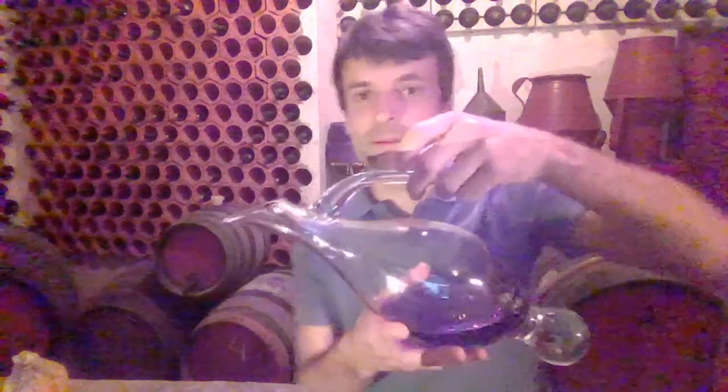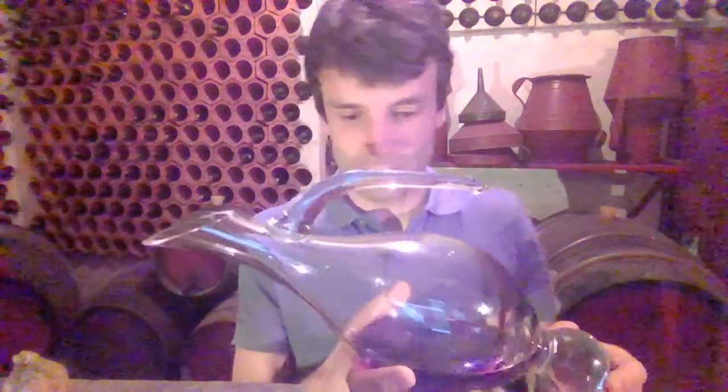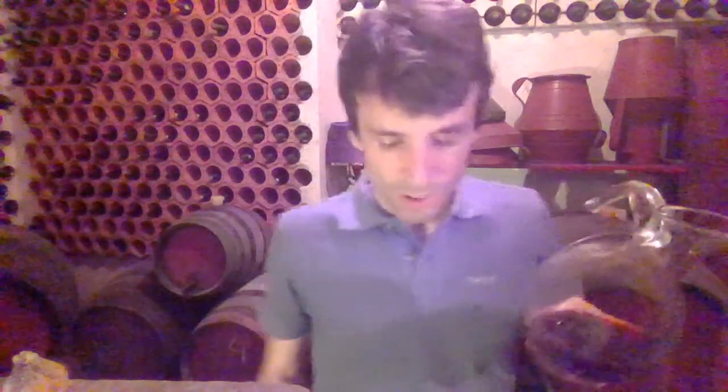Here it is. It's a gift of a friend of Pedro Pardinhas, and we decanted this 2, 2.5 hours ago. We gave it time to open up, to release a bit of those flavors that were more closed. We could, without any issue, rinse the original bottle of 2005 vintage port and put the port back into the bottle. So you could serve the port from the original bottle if you wanted. No problem at all with that.